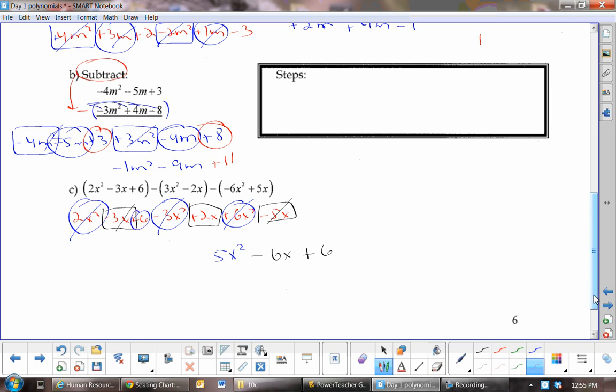Okay. Sometimes we miss him, so make sure you do a scope after. Make sure everybody got accounted for. Because 6 didn't play well with the others, so he was all by himself. Okay.